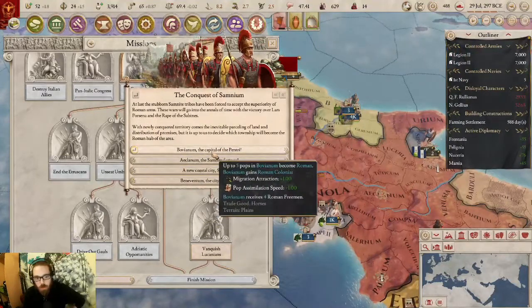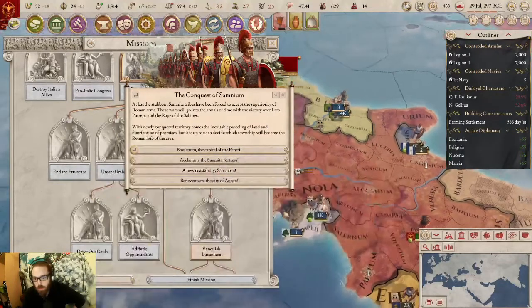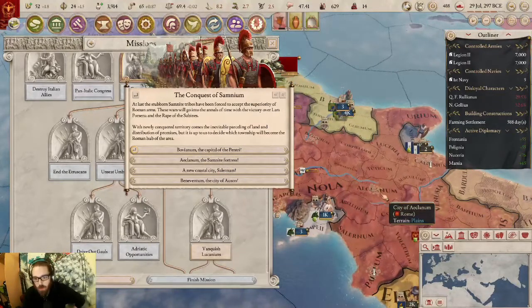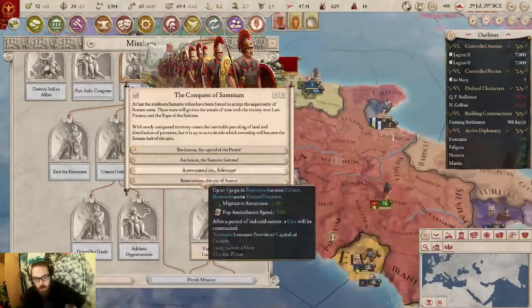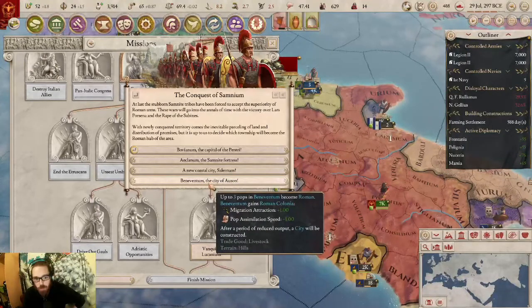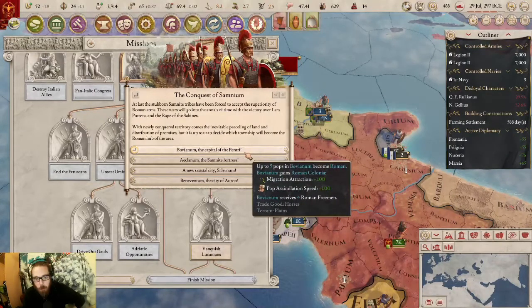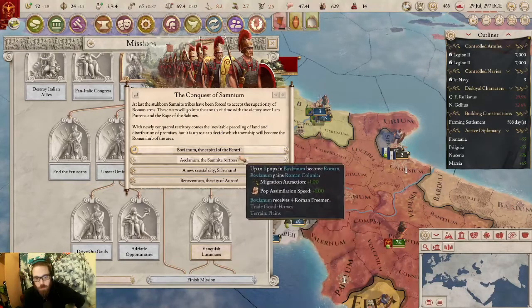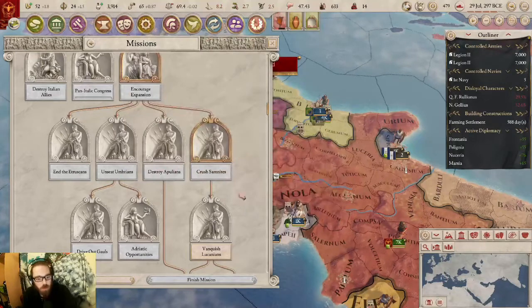It's a shame this does not display. So Bavanium is there. Iclanum is there. The coastal city Salernum would be there. Beneventum would be there. I'm thinking I'm gonna take Bavanium, which gives us the most amount of pops becoming Roman. So yeah, let's do that.